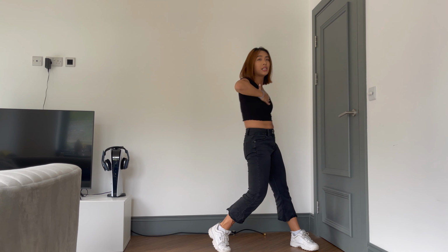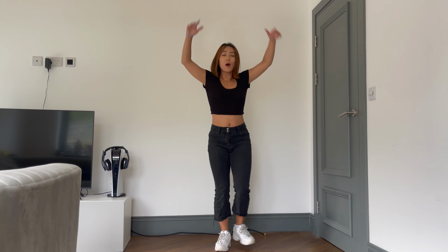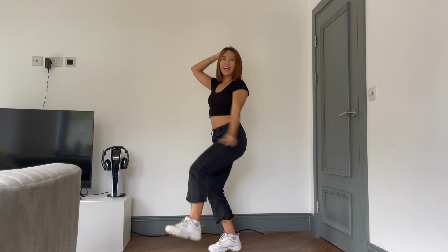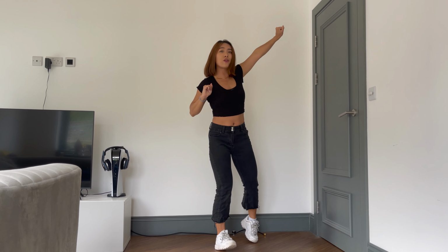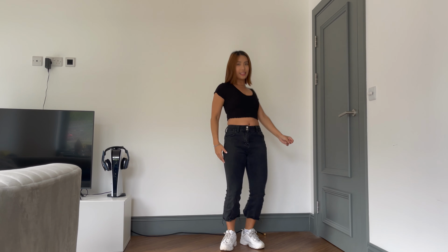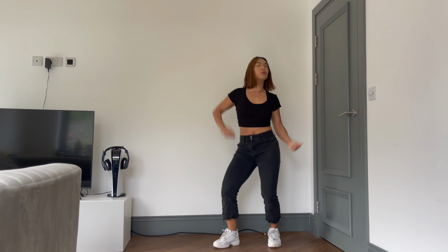From here, this down and up, and then with the chest. From here, you're gonna go cross and up and tap, tap. From here, you're gonna go cross, open, clap, and twist over. From here, you're gonna go down and up, and from here, it's ta, ta. Okay. So yeah, let's do it from the beginning. The beginning is gonna go and ta with your right shoulder, and then boom, boom, boom, boom.